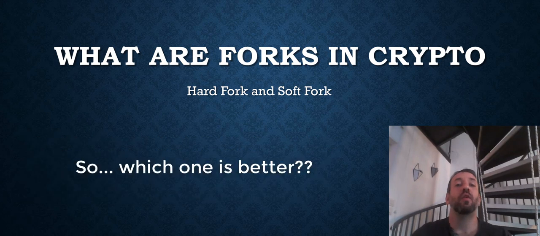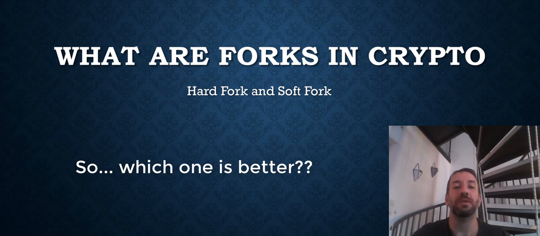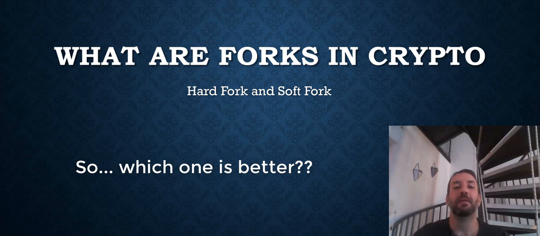It's hard to tell which one of the forks is better because both types serve different purposes. Continuous hard forks can divide the community, but planned ones allow the freedom to modify the software with everybody in agreement. Soft forks are more gentle options; however, you are more limited in what you can do, as your new changes cannot conflict with the old rules of the blockchain. So it all depends on the situation and the needs — there is really no one answer as to which one is better.